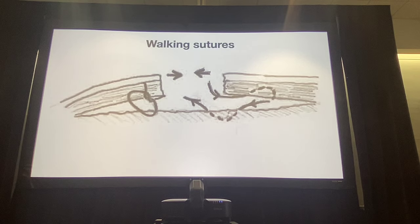So, walking sutures. I don't have a video for this one. It's similar to tacking, but I'll explain. The idea here is to help bring the skin from one end closer to the other end because you're having difficulty because of tension. So the first bite of this suture is going to be in the deep tissue, not in the skin like we've been doing, underneath the skin, and then it comes out. You're not going to take a bite at the same level; you're going to go forward to take a bite, come out, and then tie the knot, and you'll end up with this.